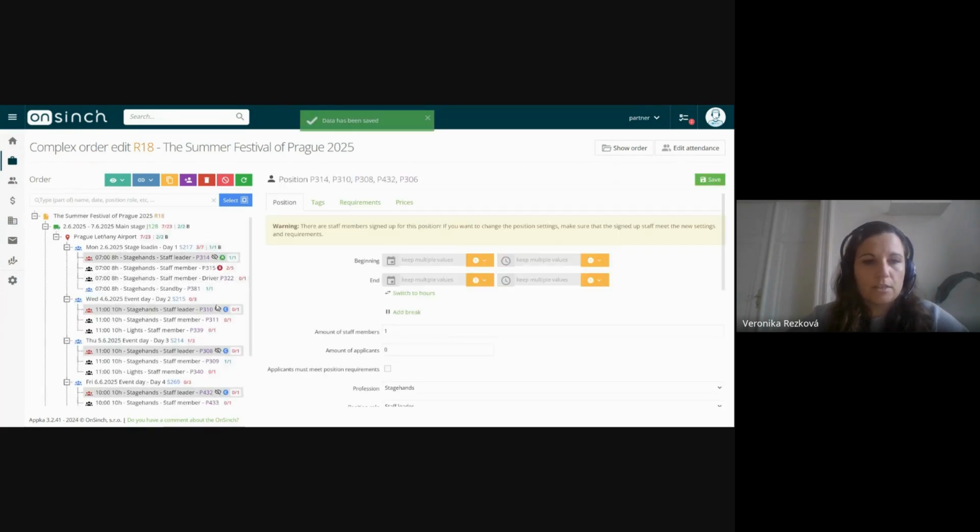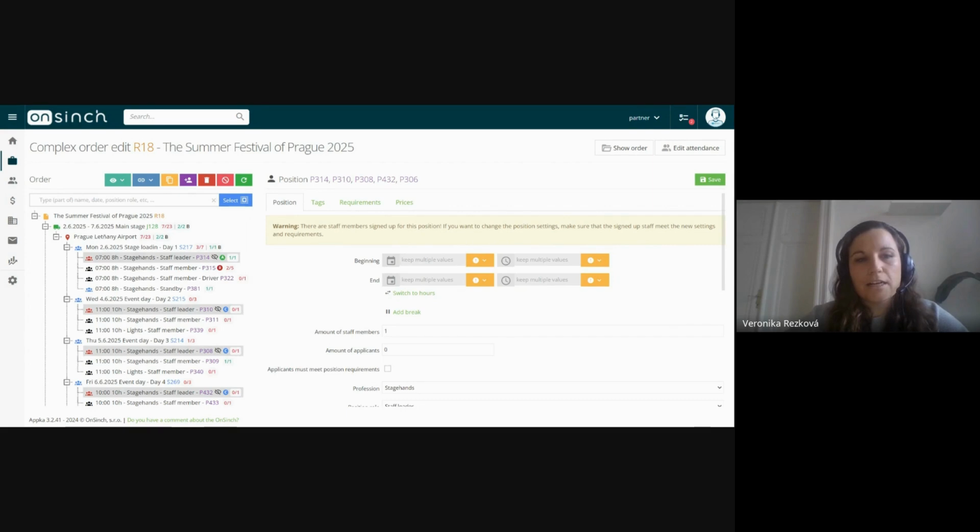And now we can see that in all the lines I selected, there is an eye icon, meaning that the position is hidden. Also, it's very handy that after you do this change, the nodes will stay selected in case you made a mistake. You can still save it and change it back if you want. So these are the right clicks.